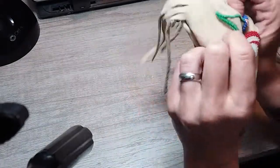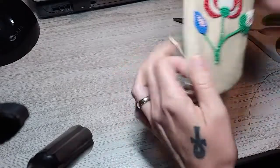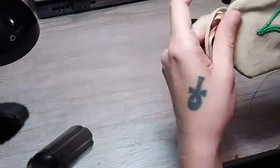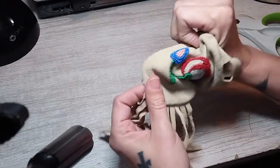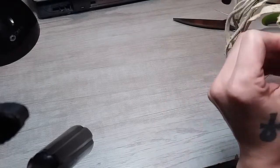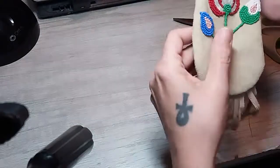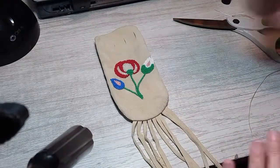And you can kind of stick your thumb down there and punch it down and make it look nice and even. Okay. And sometimes it helps to go all the way around like this with your thumb and punch all that out of there. Make sure it comes out looking good and even. So that is sewn up there. Looks wonderful. I love it.